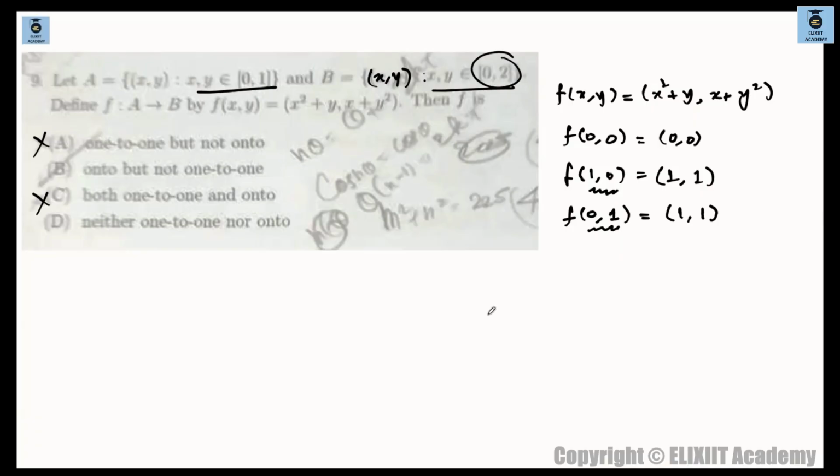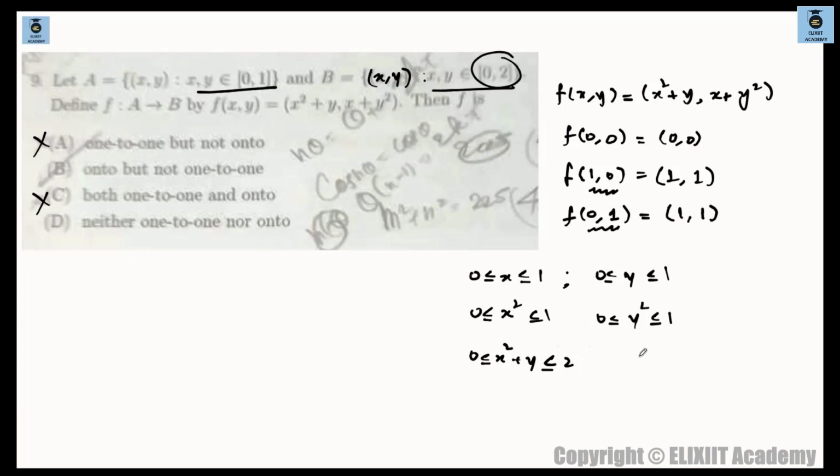So one thing we can say from here is that both of these X and Y are lying in between 0 and 1. So X square also lies in between 0 and 1, and Y square also lies in between 0 and 1, right? Fine. So first we are having X square plus Y. So X square plus Y will lie in between 0 and 2. Right? And so technically the values 0 and 2 should be acceptable over here. But this will actually not take the value.